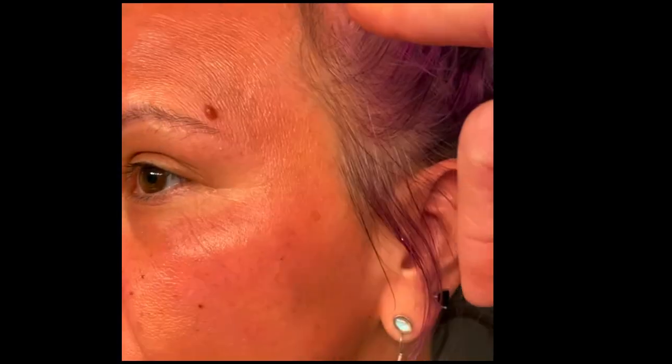This is immediately after her peel, probably about four hours later at our house. I'm just showing you the erythema — the redness — which is all good. Already the brown is starting to pop up a little bit. Some areas of pigmentation will pop up, but the brown is also just the controlled burn from the TCA solution, and a lot of that also has to do with the Jesner solution I used before, which makes the peel a little bit more brown.